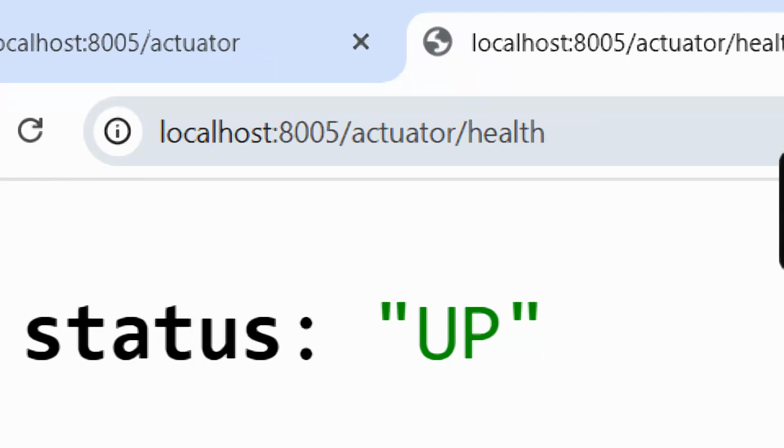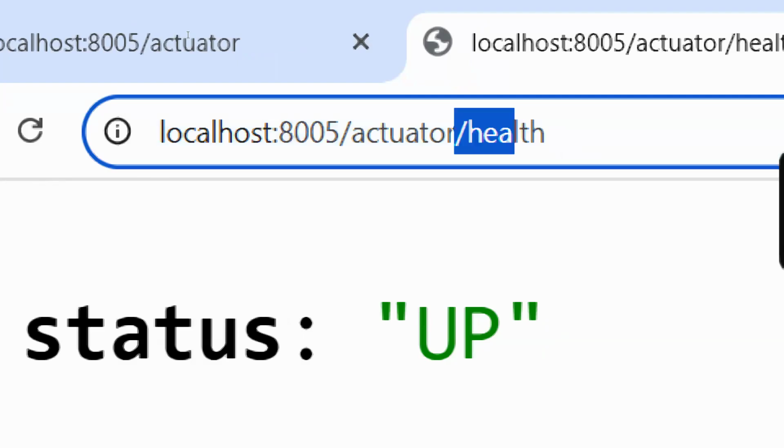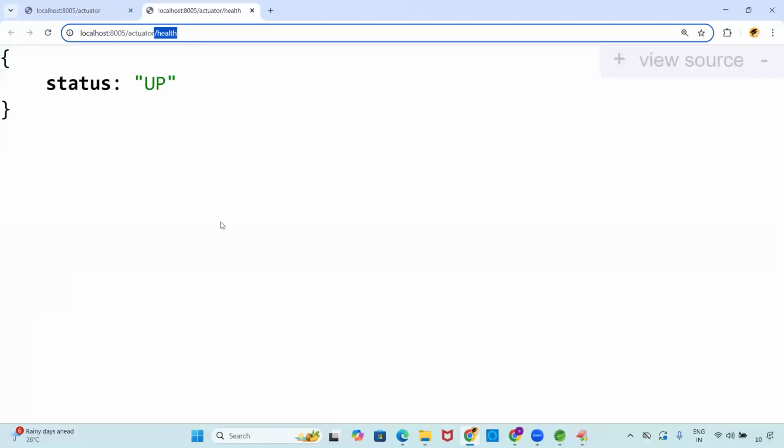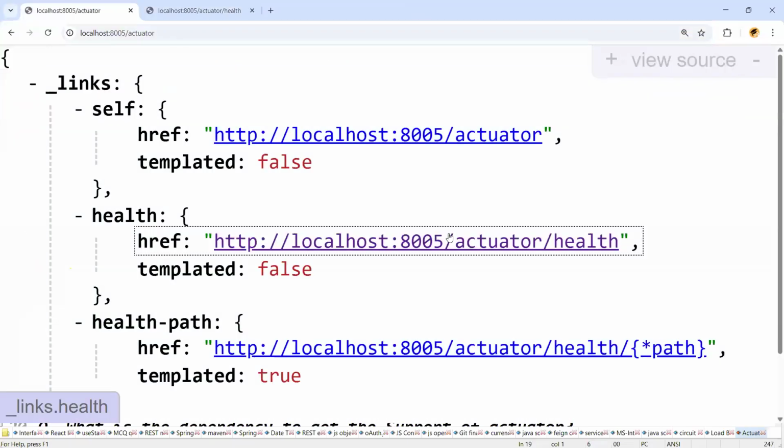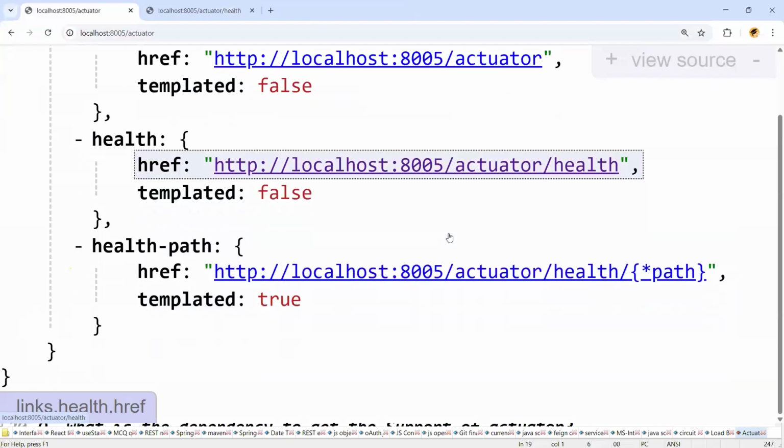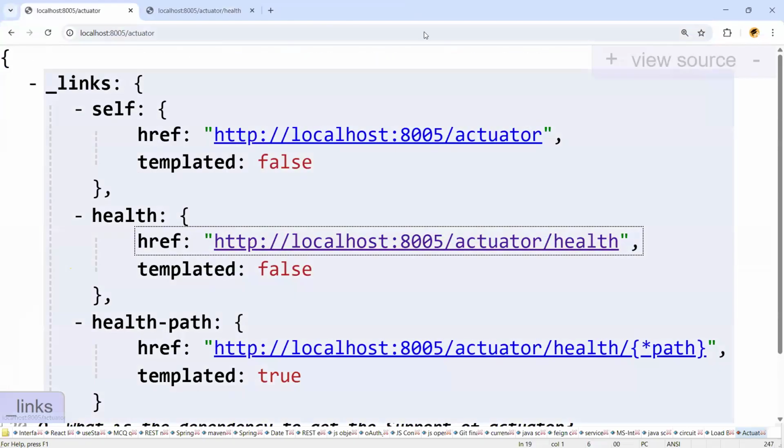So the main URL is activator. The second URL is activator slash health. Sir, you told us multiple endpoints are there, but you are showing only health. See guys, by default you will get only activator, the main URL, and the health URL. But you want the metrics, heap dumps, thread dumps, beans, application info, database information, server information, JVM information. You require all this information. So this is the basic checkup. You will get only this basic checkup, that's all.